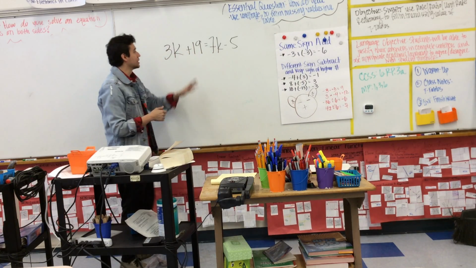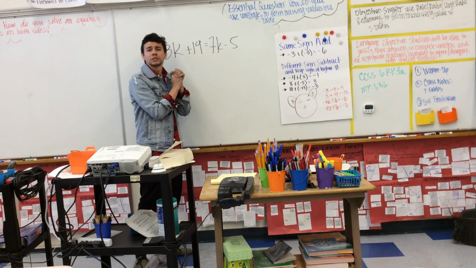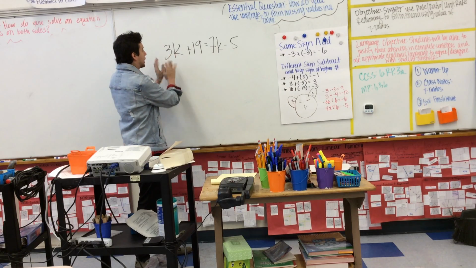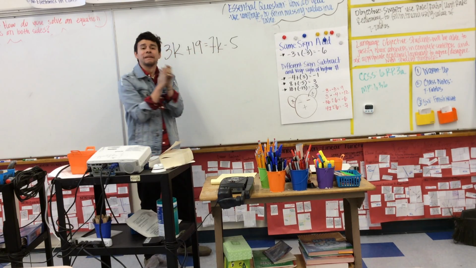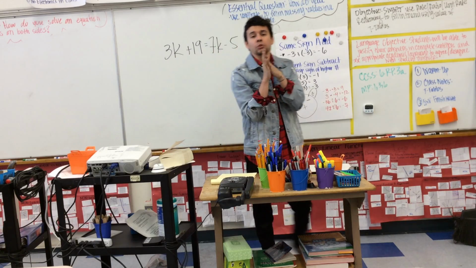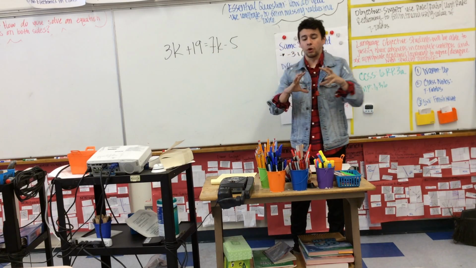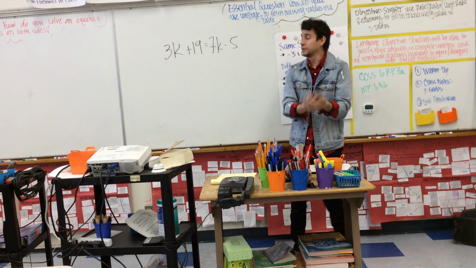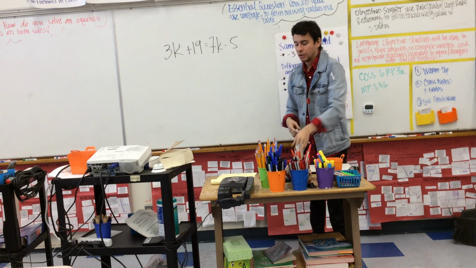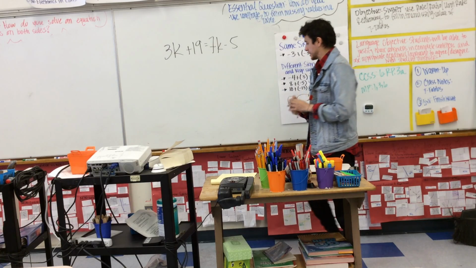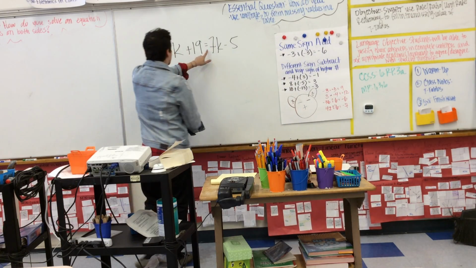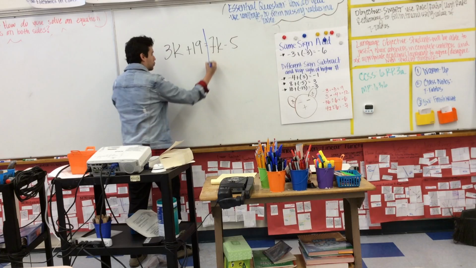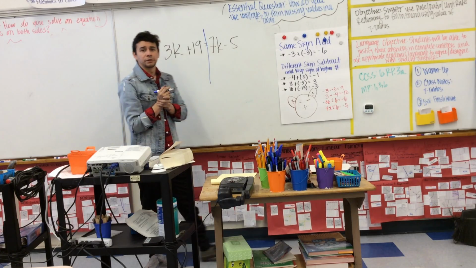If you notice, you have variables on both sides of the equation. You have 3K over here, 7K. That's very intimidating. So what we're going to have to do is move the variables only to one side of the equation. Once we do that, then we could solve pretty much anything. Okay? So the first step is this. Draw the barrier. You look at the equal sign. The equal sign is right here. Draw the barrier. There's the barrier, okay?